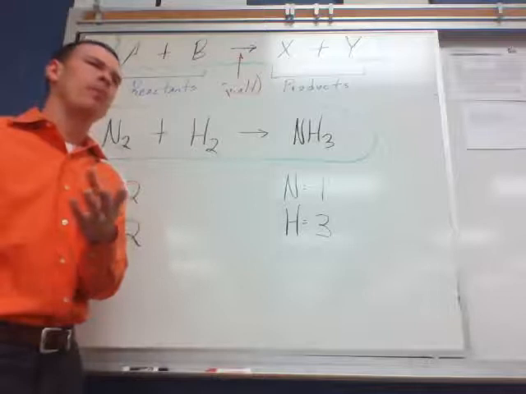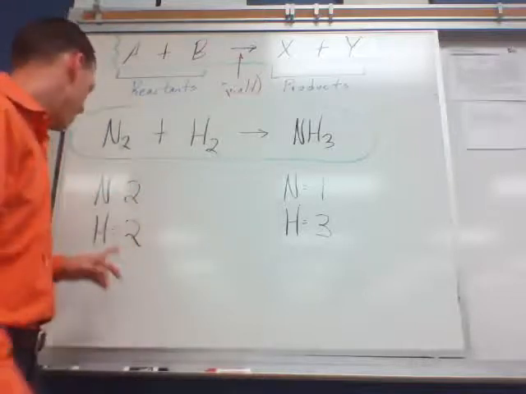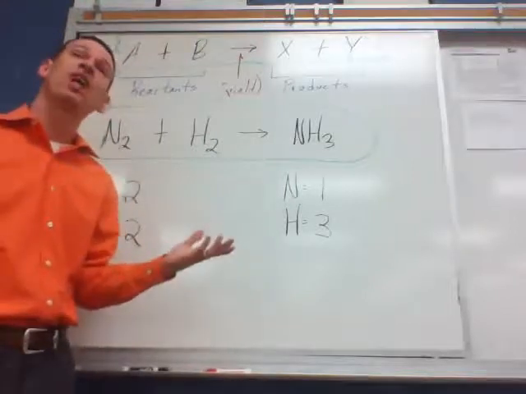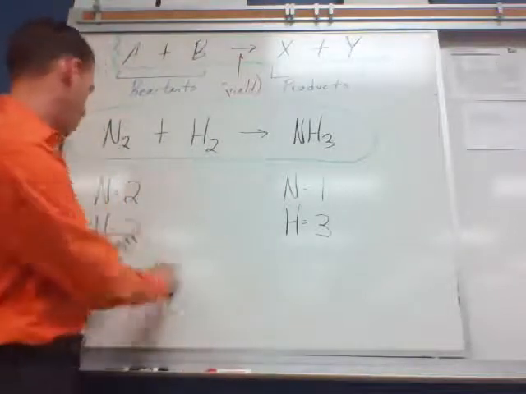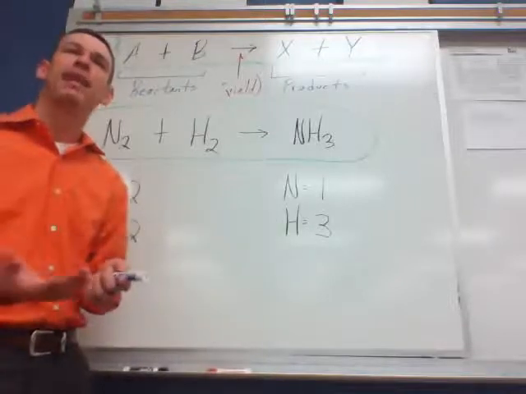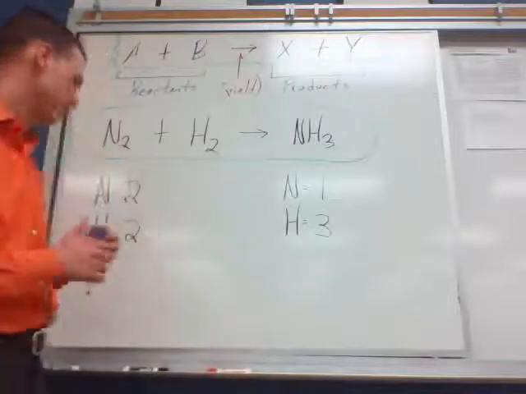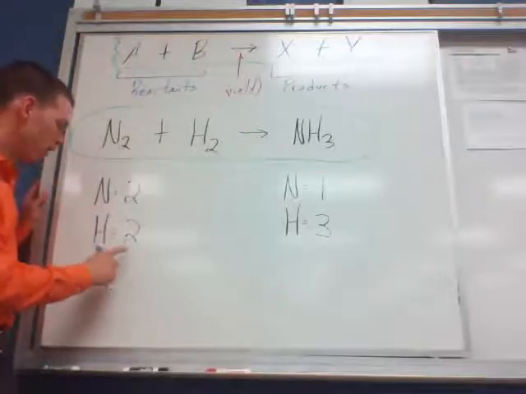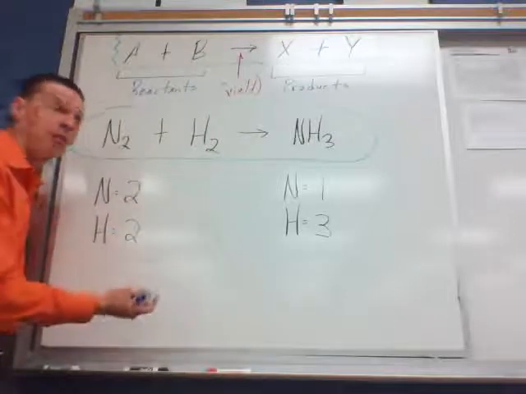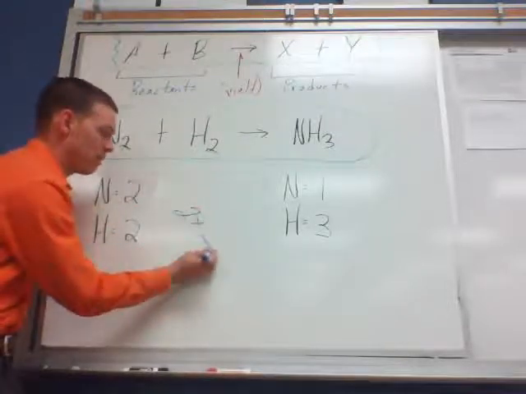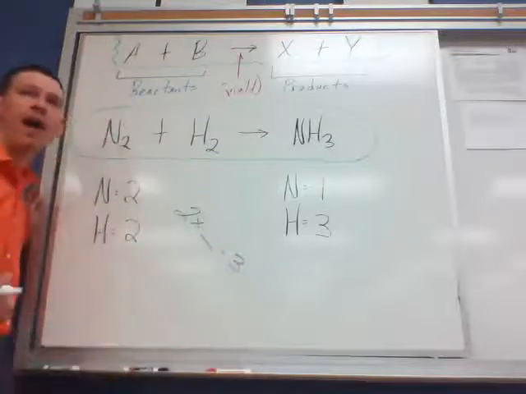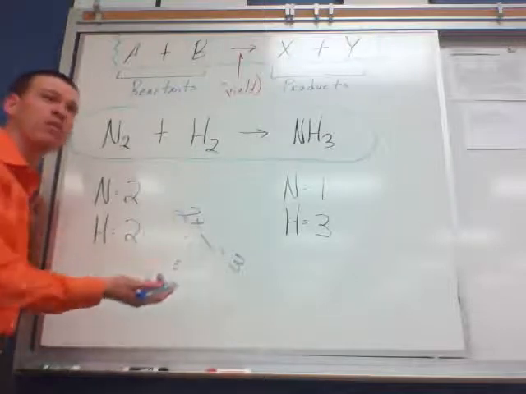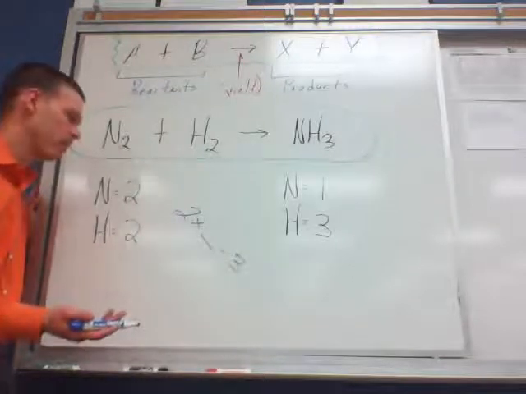I just want to pretend for a moment, though, just for teaching's sake, that we had to start with the hydrogens. On this example, you wouldn't have to, but there's some that you might get in this situation where you have a 3 and a 2. So just so your brain can see the hopefully obvious solution. If I was going to fix the hydrogens first, I would say, well, I want that 2 to become a 3. But there's nothing I can do mathematically to make that happen without using a decimal number, which isn't okay. You've got to have whole numbers. Do you see the problem there? 2 times nothing equals 3 without a decimal.